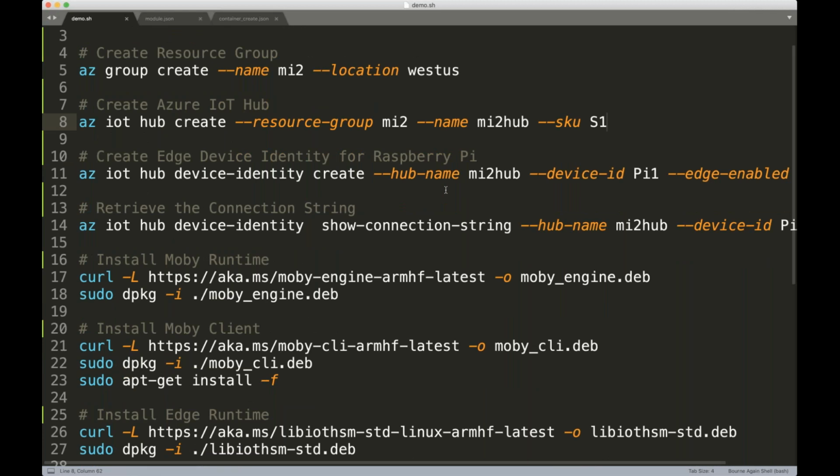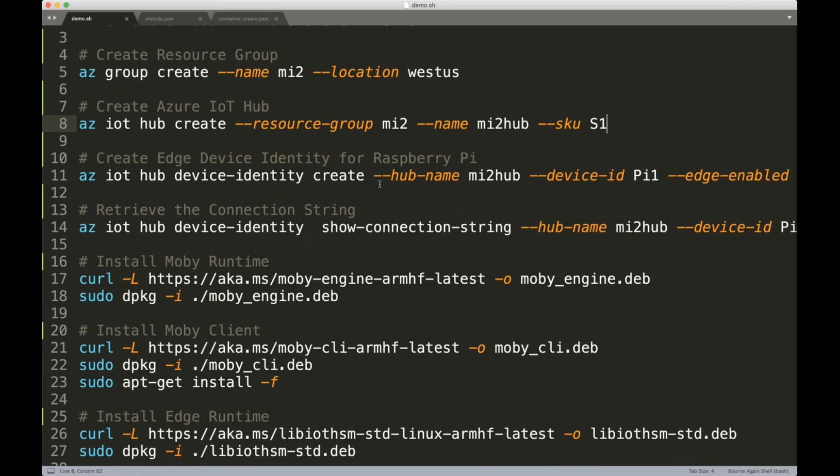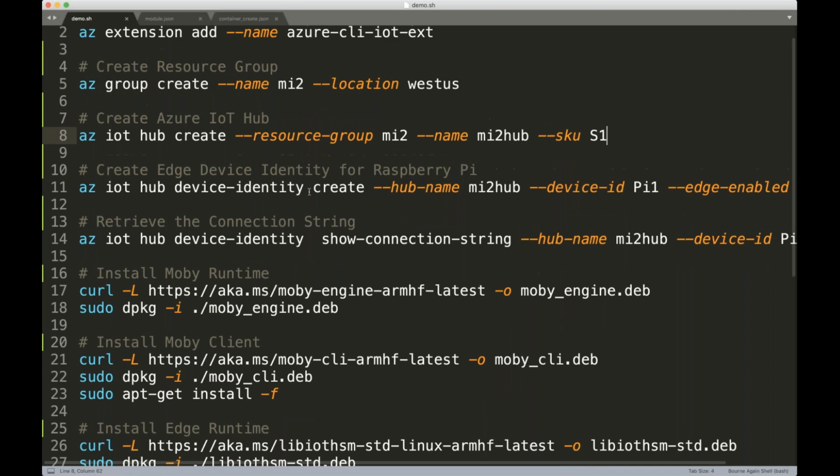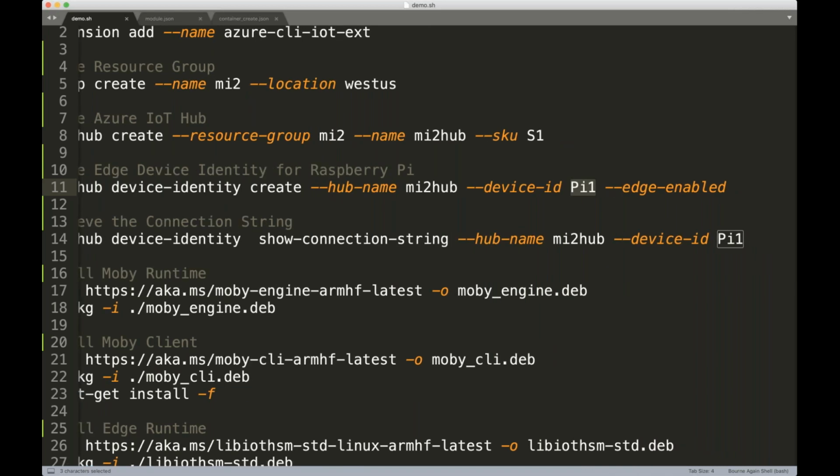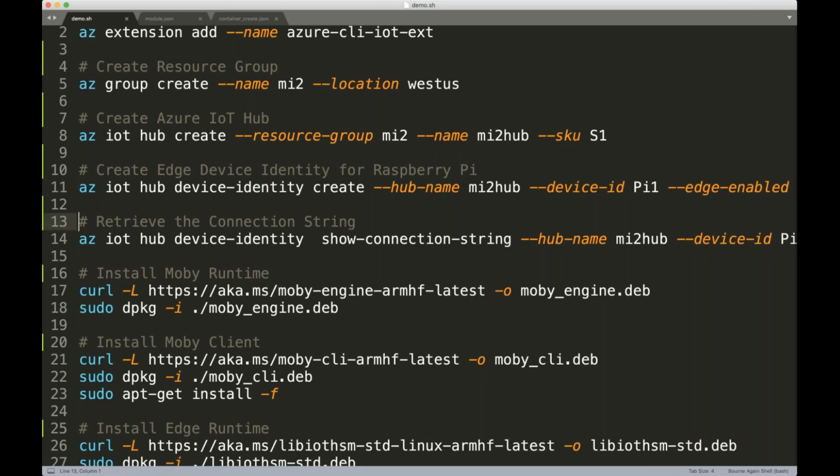And once the device registry is in place, we need to create a device identity. So here you notice that I'm creating a device identity called Pi1. And this Pi1 is a logical representation of the Raspberry Pi that we have here. I'm giving a flag that says Edge enabled, which means this is not only a device, but it is also capable of running the Edge. And this is what is going to differentiate a normal device from an Edge device. And this is absolutely important if you want to turn your device into an Edge device. So we created the digital identity, and then we need to retrieve the credentials of this device.